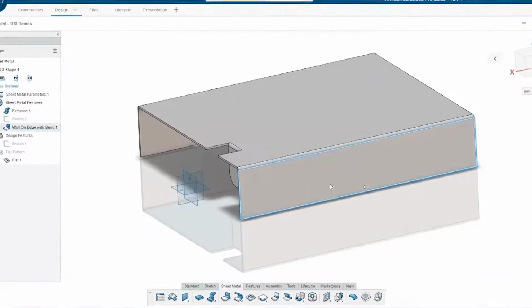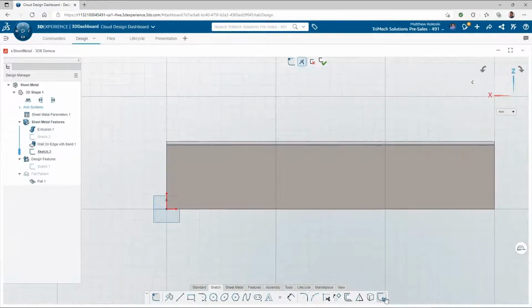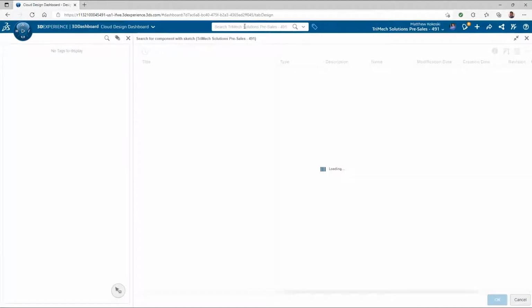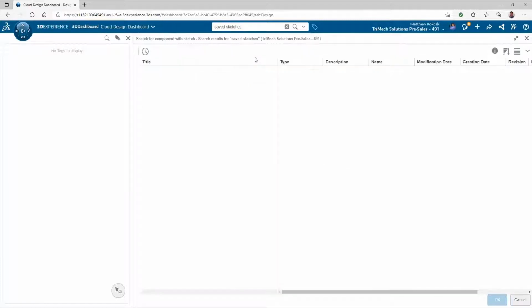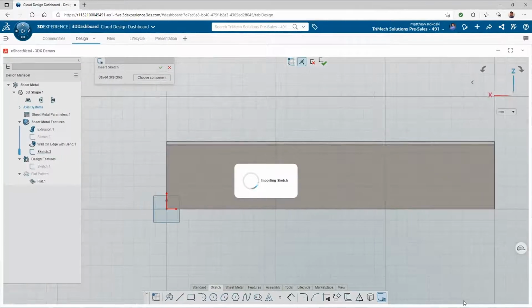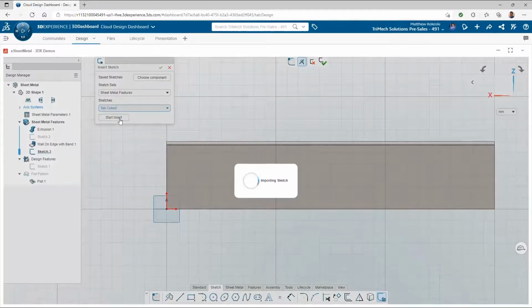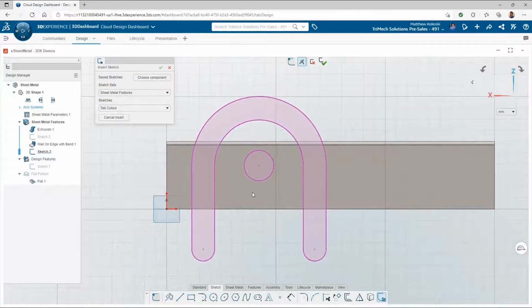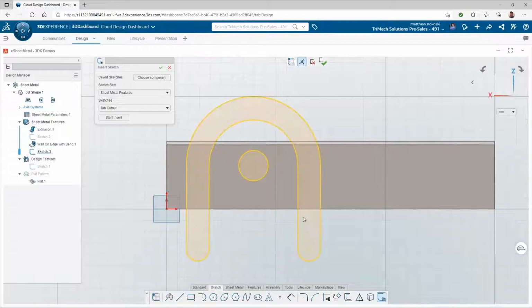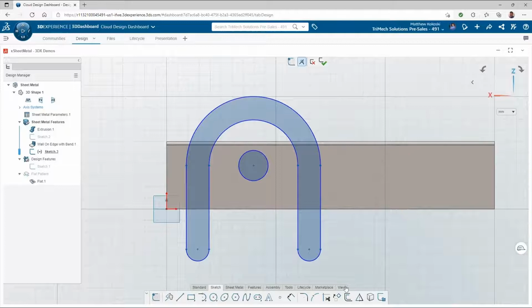Now, one nice thing with all the browser-based applications is we can share sketch geometry. This is particularly handy in sheet metal parts, as I can create a part with a bunch of saved sketches for cutouts that I like to create, and I can just tell it I want to insert a sketch from my saved part, select which sketch I want to insert, and it'll place that sketch on my part. Now, for my cutouts, I haven't defined the size, so I just place the sketch. Obviously, this is a little larger than what we'd want, but now we can just simply dimension the part to control the size that we want.